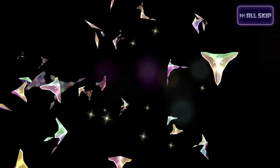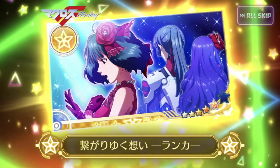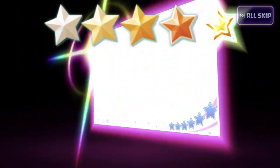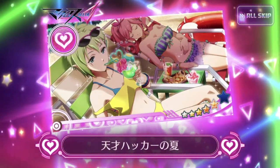Come on. Where's my first rainbow box? Are they gonna push it all the way to the end? There it is, the first rainbow box. No evolution on it. Okay, we're getting more points for Ranka's red dress. I'm all good for it. It might lead to more episode plates, which is fine. Come on, last rainbow box. Give me that lag animation. Yes, there it is. No! Oh, I thought it was going to evolve.